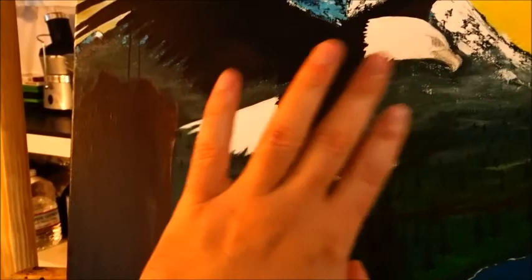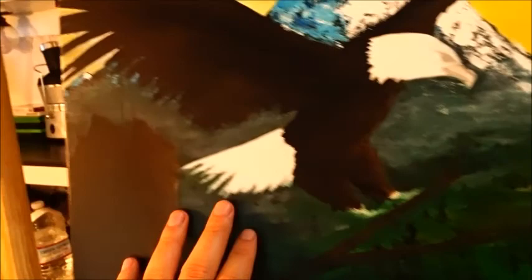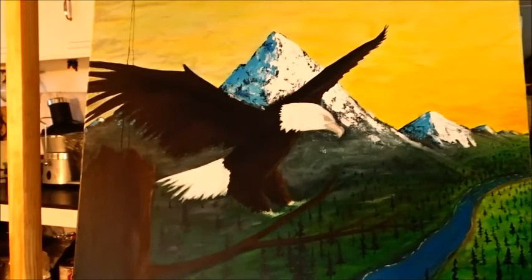This right here, this stump area is looking pretty good. The limbs coming out look pretty good. Up here, I have an indication of where a tree is going to be, and I'm going to put a big tree in there to help balance out.